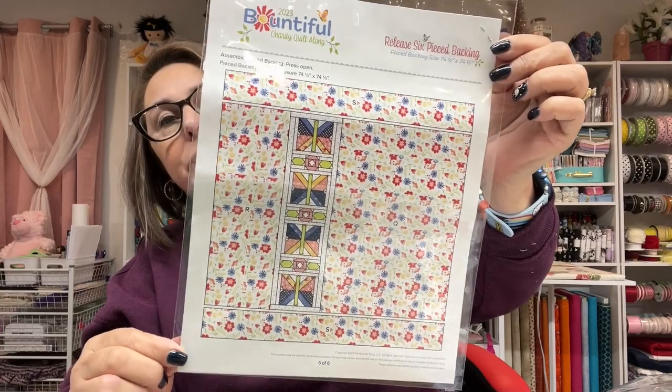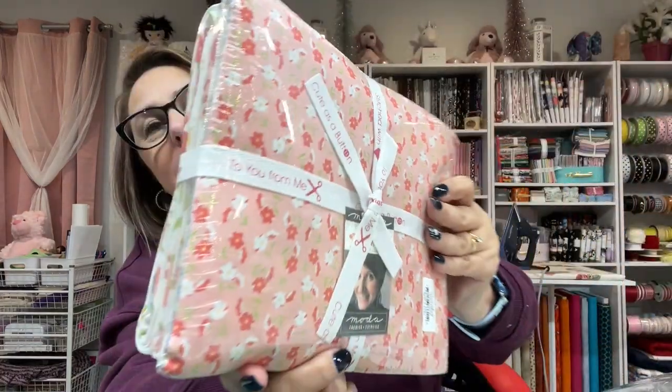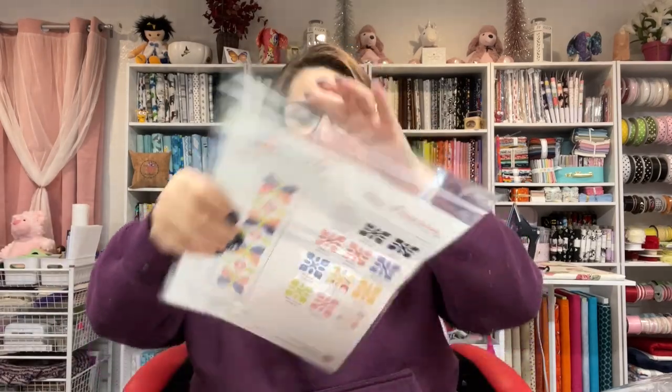I don't know what I've gotten myself into — but here's that fabric, and I haven't opened it yet. It's still wrapped nicely but we will be digging into this. You will see me posting videos about this. I will have a playlist for this charity quilt along, so if you miss any episodes and want to catch up, you can always go back. I will also post this on my blog at thecraftyauthor.com.